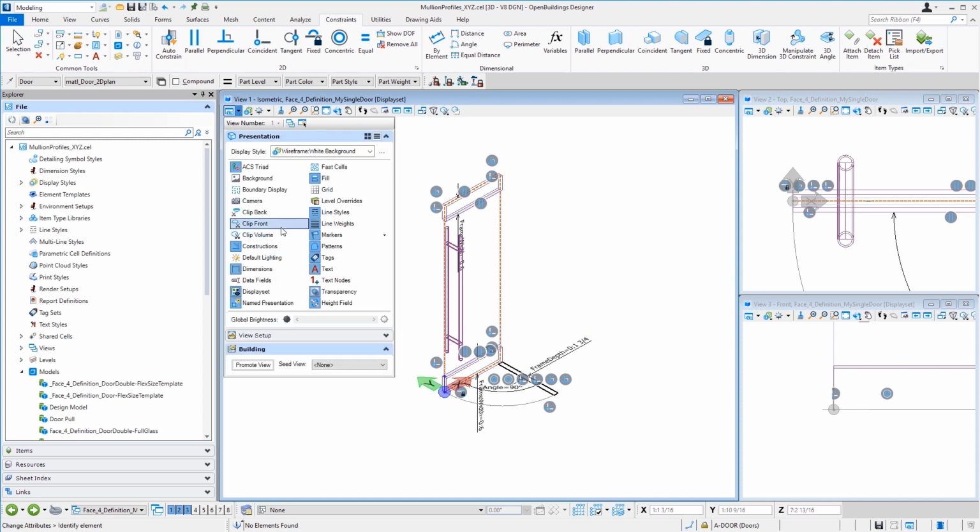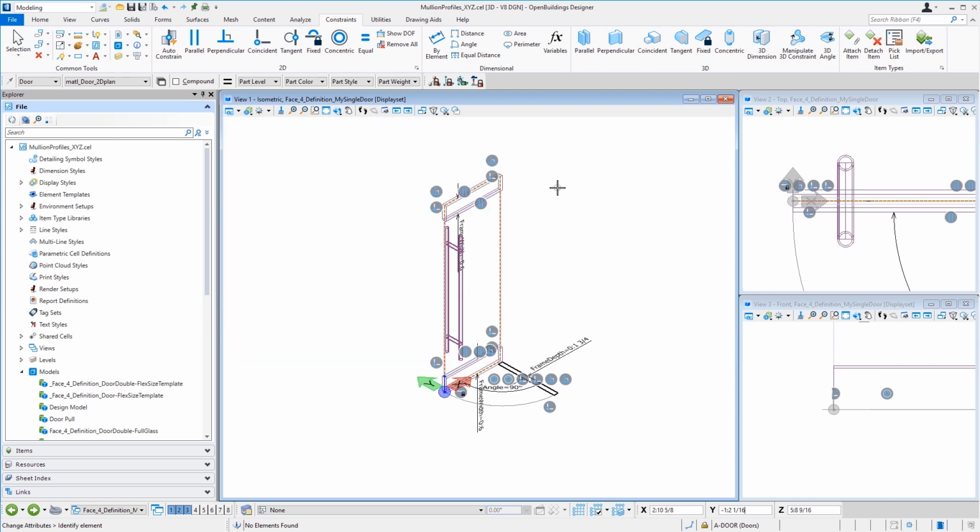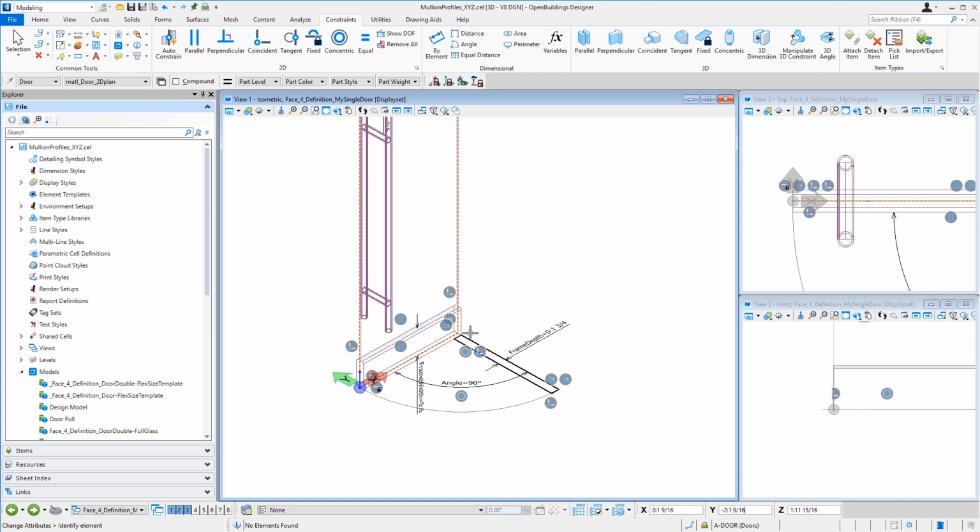And let's double check that again. If I turn off constructions, I still have my 3D model and my 2D symbology. So that's good. And then the final step is we need to indicate the geometry that's the 2D symbology.